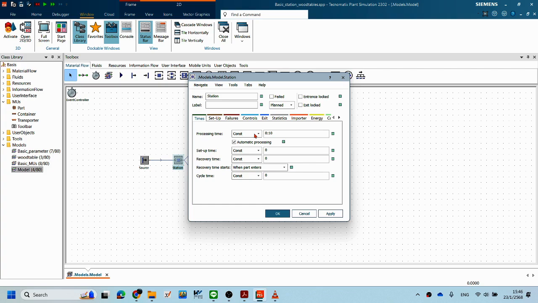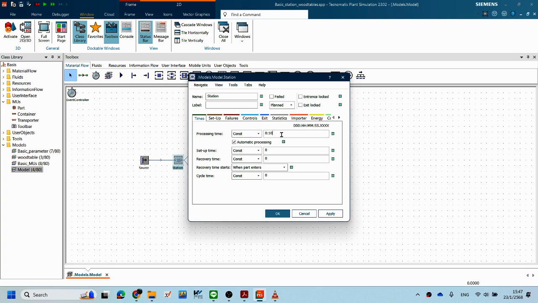This process time means what time the machine is used for building, machining and processing a product that stays on that station. It is the time your station works on the product.